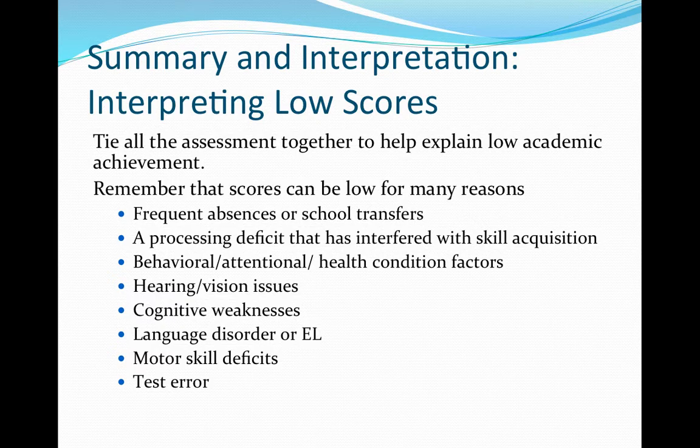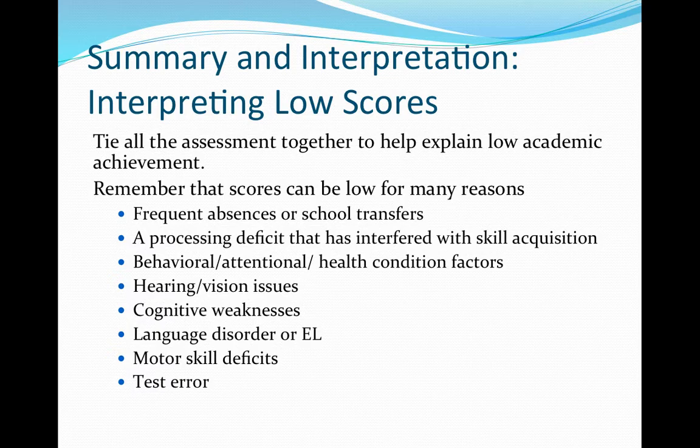The summary would also be the place to note that the student has poor attention to task and that this could be impacting his reading, math, and writing skills. Remember, you're summarizing and interpreting results. There are lots of reasons kids don't do well. Sometimes we have a good idea what those are, and sometimes we don't. If we do have a good idea, make those connections here. Those connections will point the reader in the direction of your eligibility statements.